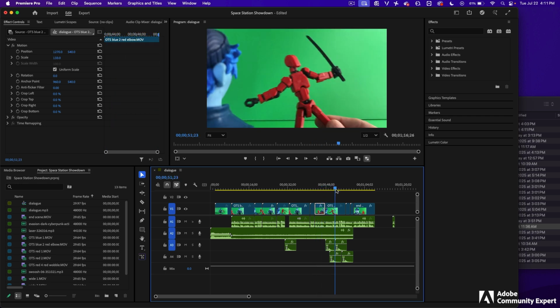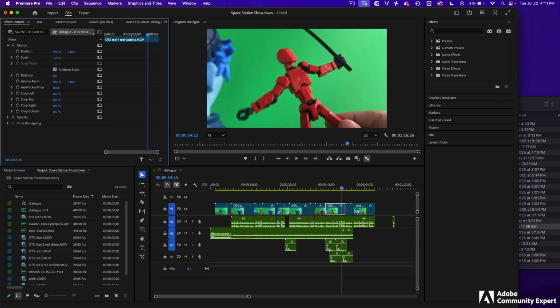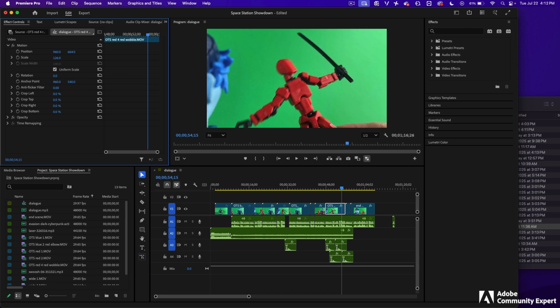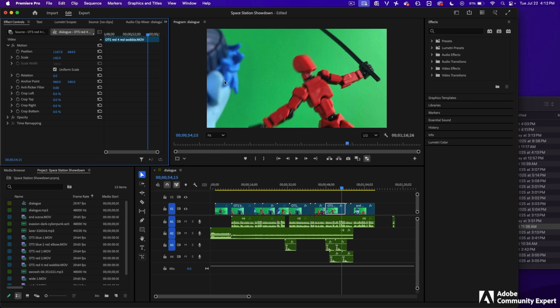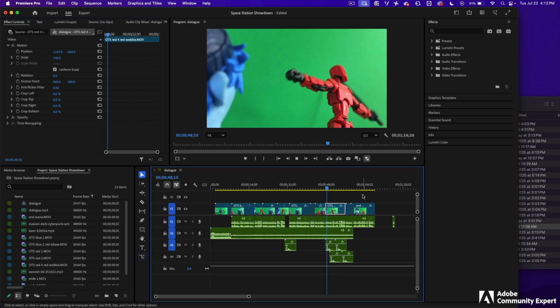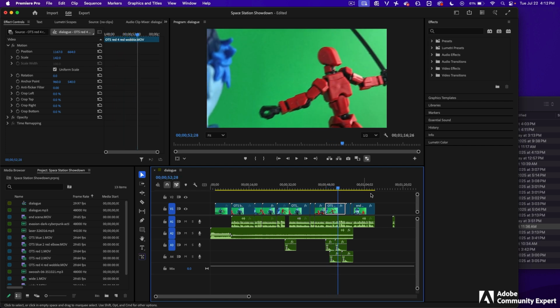Now in this scene, we're seeing the fingers. So we want to scale the scene up and push it down so we get rid of those fingers there. What I'll do is I'll go to the part of the scene where we see the most fingers and go from there. Let's bring the scale up and then bring the position down. Let's bring the scale up just a little bit more. Bring the position over to the right so we see part of the head for the over-the-shoulder shot. And now let's watch that. Oh, see, that works really good. I like that. That works.